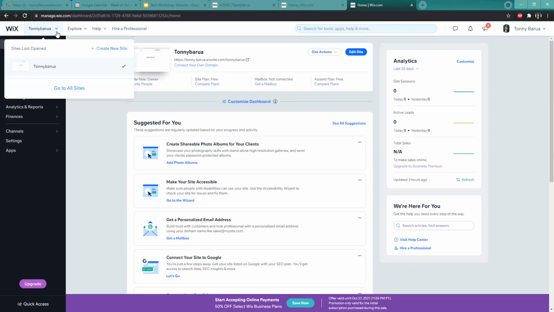So I can go to my name on the top left-hand corner. You don't have to click the arrow, but you can either click your name or click the arrow. It will all bring you to the same page. And as you can see, I already have a web page that I showed you guys previously. I can either edit the site, change, connect domain, or do a lot more here, or I can create a new site, which I'll be doing for this example.